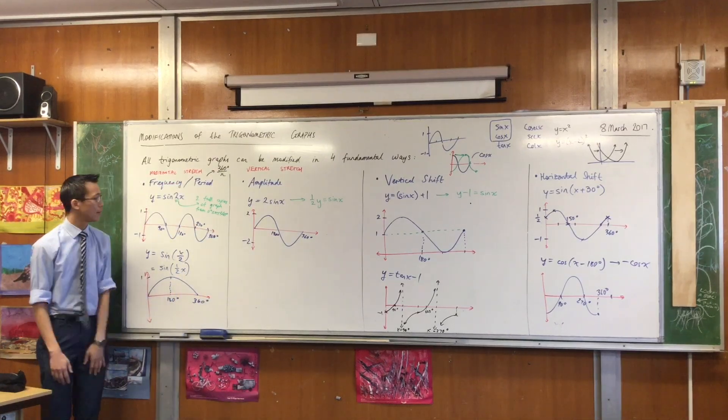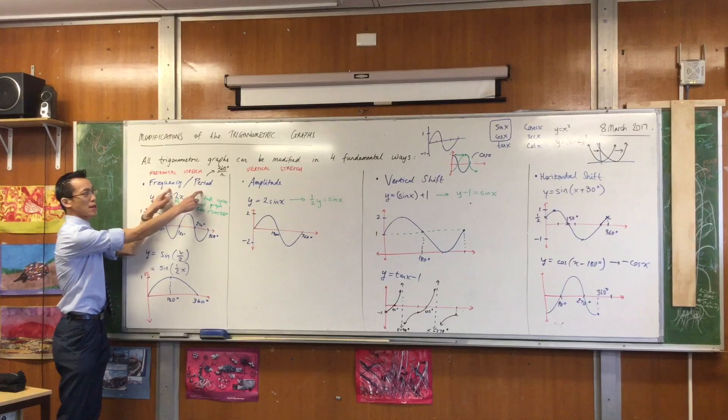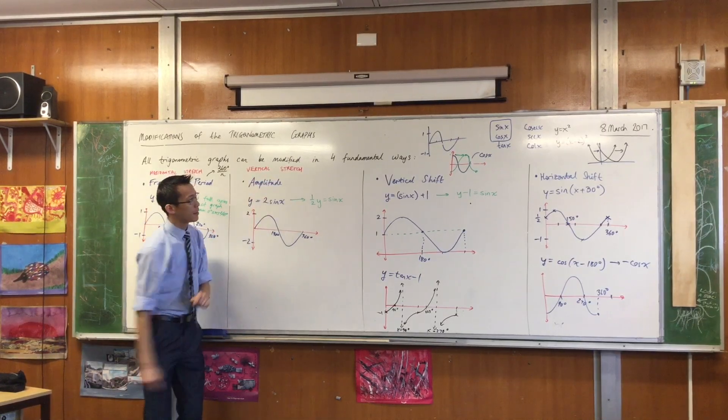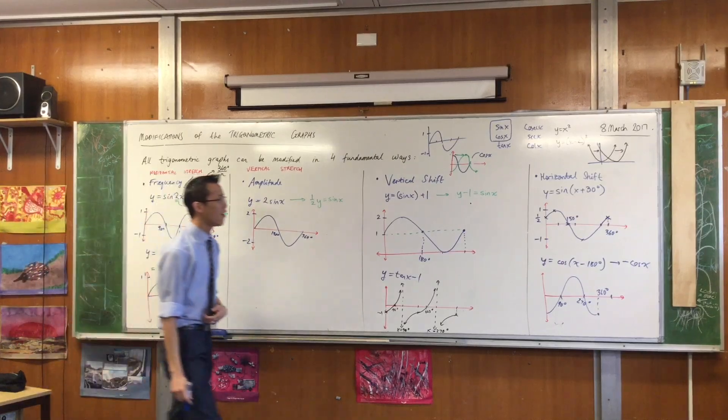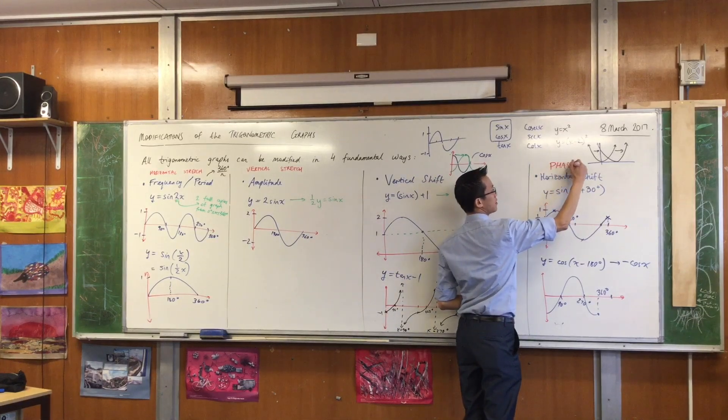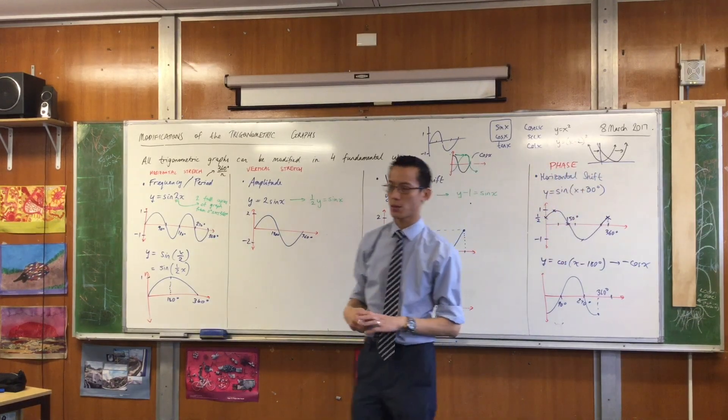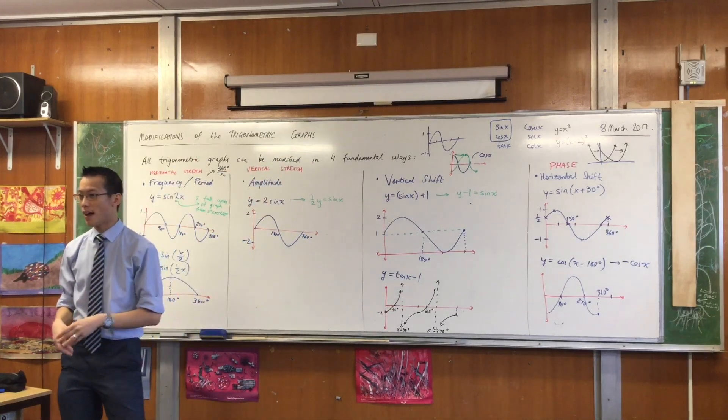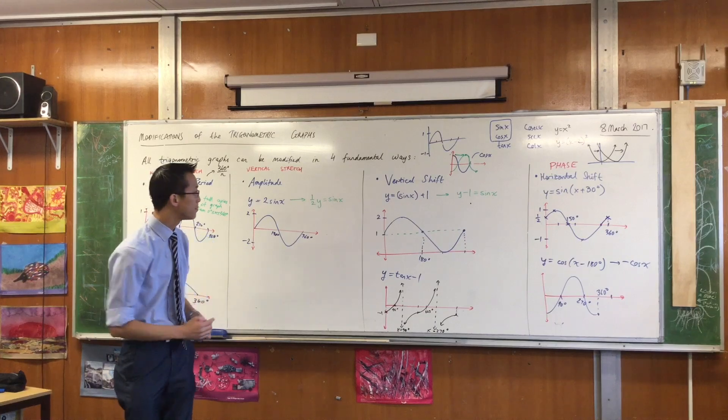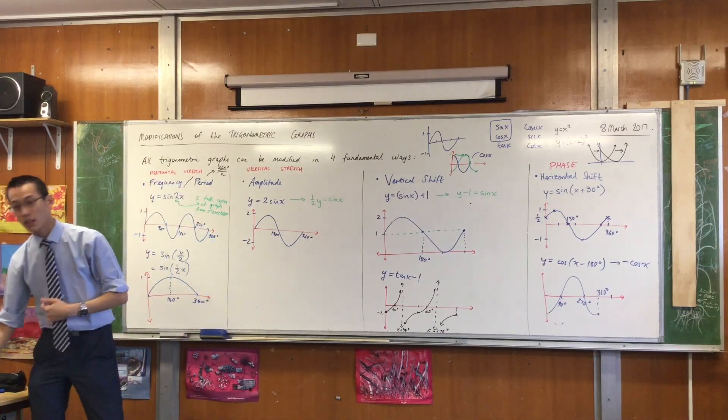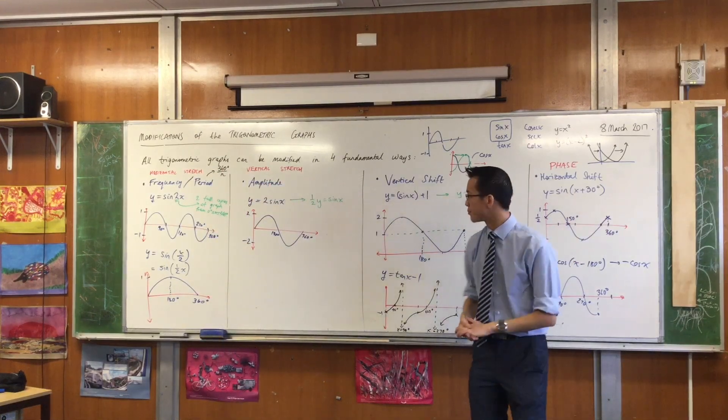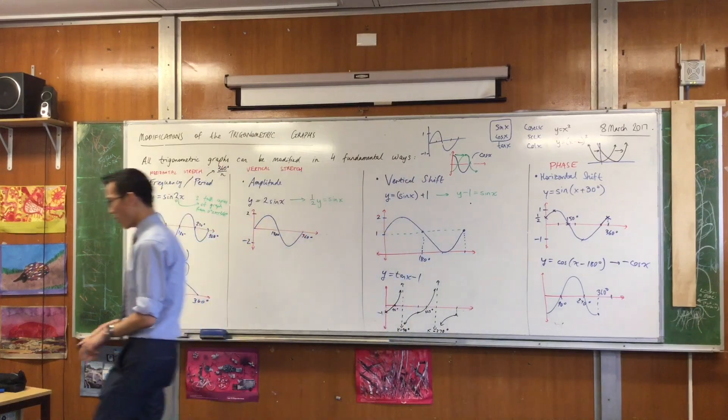Now, before I wipe off what's on the board. We said a horizontal stretch has a special name for a trig function, and the vertical stretch also has a special name. The horizontal shift gets a special name too. We call this the phase. This is a word I alluded to last week actually. Because sine and cosine are only off by a horizontal shift, they are out of phase with each other. So when you hear the word phase, you need to recognize what their meaning is: I've moved left or right some amount. Last little thing.